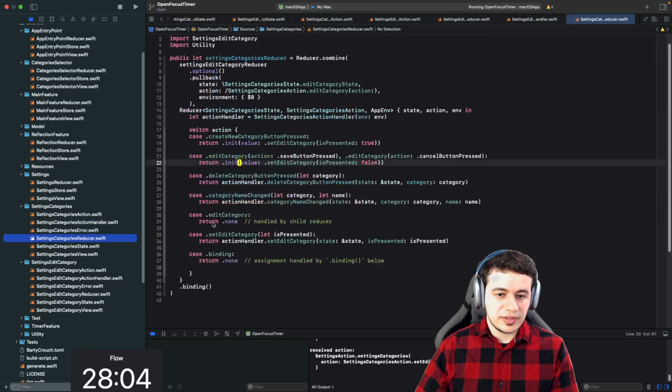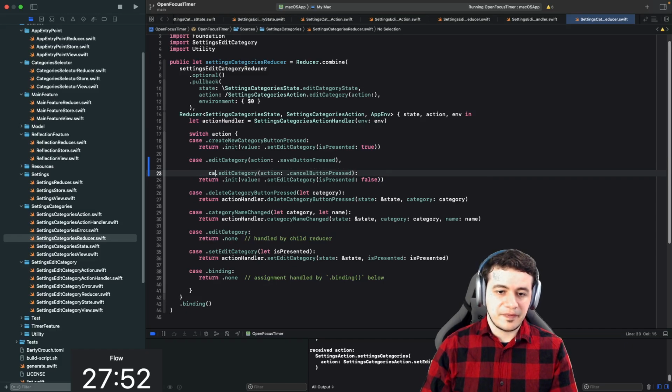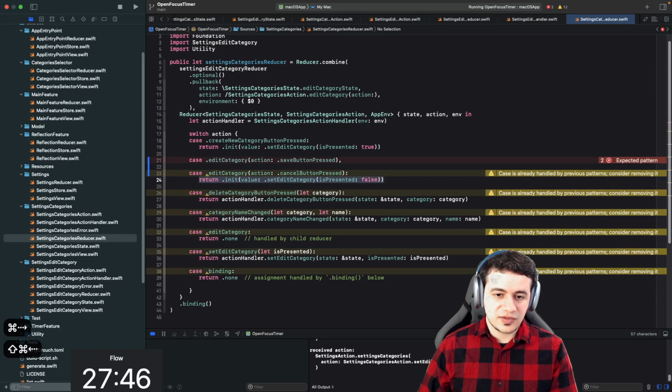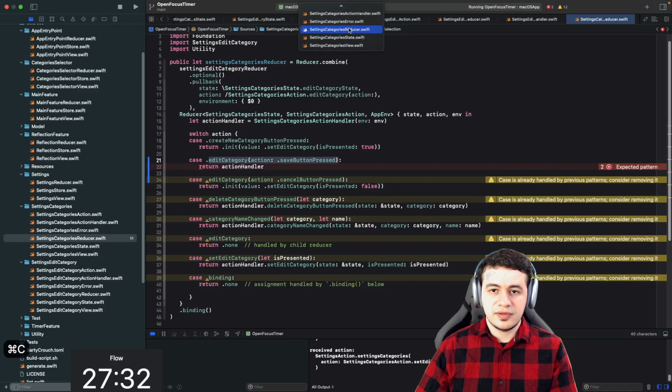And we are already in the reducer. We already have this edit category, and we are already saying when the save button is pressed, we're setting the category is presented to false. We could do something similar here, but in more detail. So I'm going to take out this cancel action, because in that case we're just going to hide the view. But in the case of save, we want to do two things. And I want to move this logic to the action handler. So let me quickly create the edit category save button pressed method there.